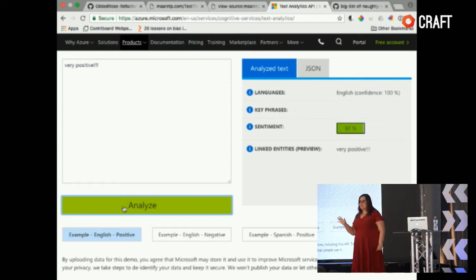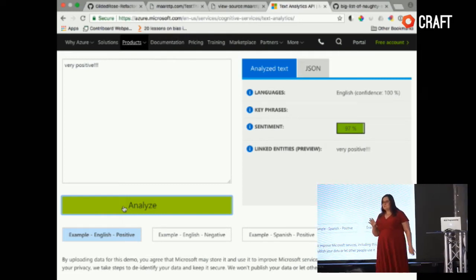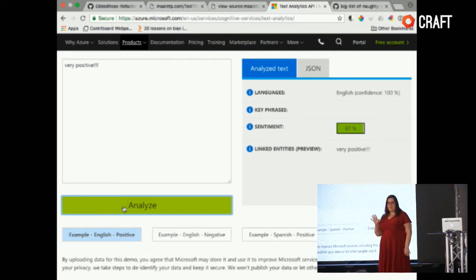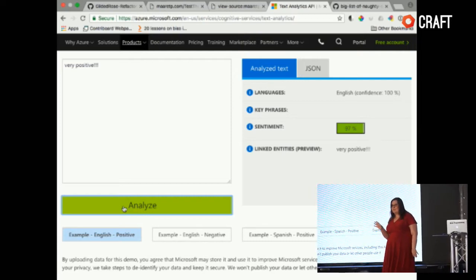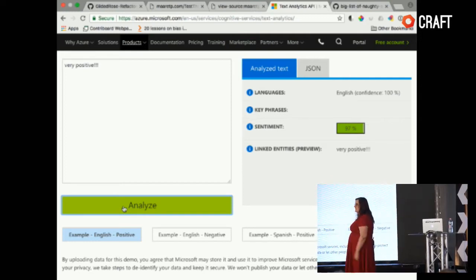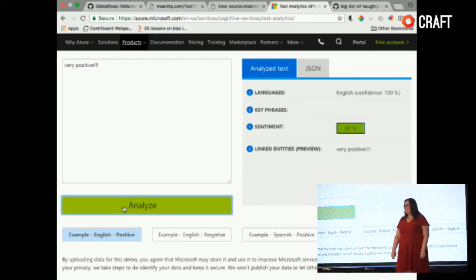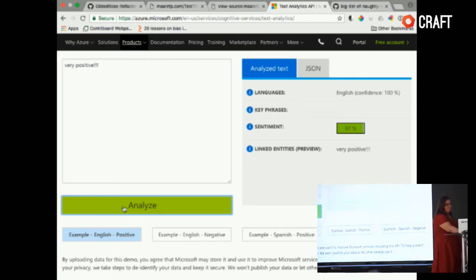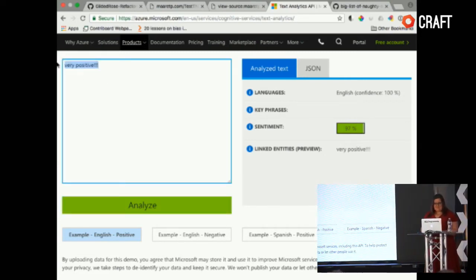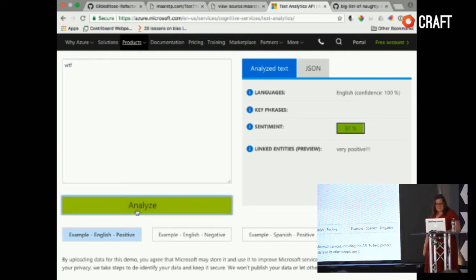But let's not try to get to 100%. Let's assume that's an area that we know that we're going to want to spend more time on later on. We know that we want to figure out what's positive enough to make it 100%. But what are the other things that we might want to test on this? I mean, we have now the green case and the negative half. So we could now start, let's see, a negative sentence, like something that's bad or something like that. Do you have a preference on negative sentences? No. WTF from the back row, so let's try that one.